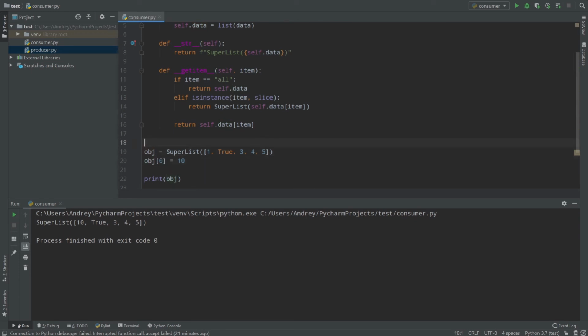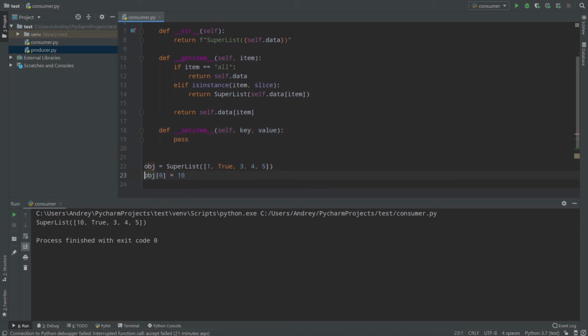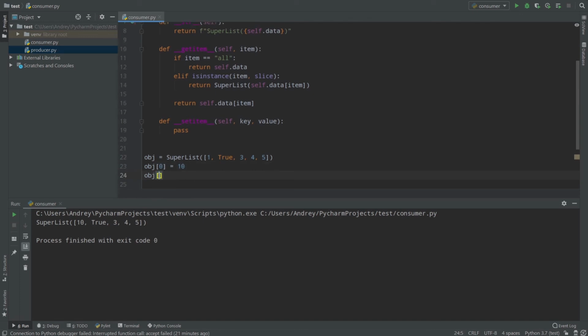And how we can work with indexes or values with keys when we use assignments. We can use def __setitem__ with key and value inside. So setitem is a function that is called when you use these structures. When you get the value, you use getitem.